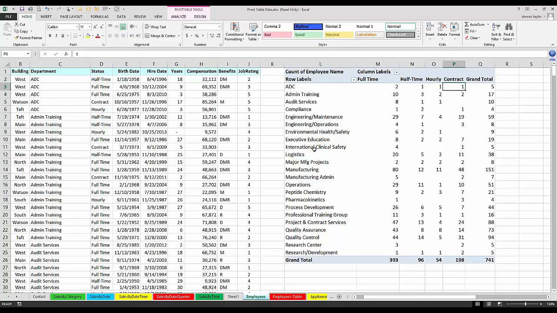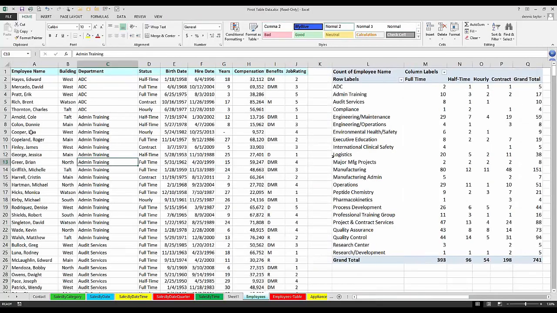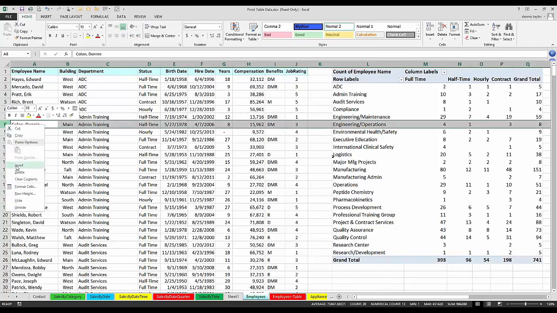Many, many times, particularly when you've got your pivot table on a different sheet, you're not constantly checking when you do the refresh as to whether everything is being updated. You just assume that it's working. Now, a couple of thoughts here. What if we were to add new records to this list? If we insert rows from within, we want to be careful about that too. Can I insert a new row above row 8? I'll right-click row 8 and insert.